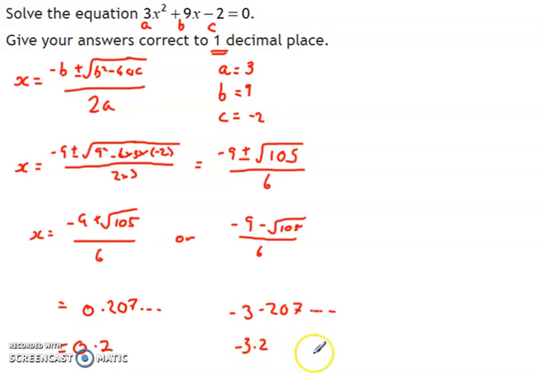So there you go. You've got your two roots, your two solutions to the quadratic. It's done the exact same manner. Again, just make sure when you get a question like this, you look for these key parts: solve the equation and then being told a set number of decimal places to put it to. If that's the case and it's a quadratic, think straight to the quadratic formula and think about using it.